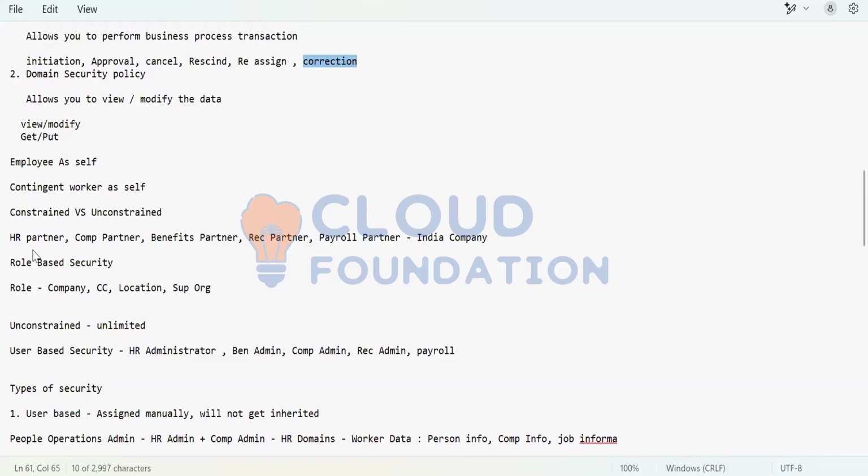Similarly, all other business processes. Okay. You can take create position. Let's say a position is getting created. And later on, your finance team says that all the position creations are on hold because of budget issues. We don't want any positions to be created. So since position creation has been triggered, if it is completed, the position is already created and you cannot cancel it. Okay.